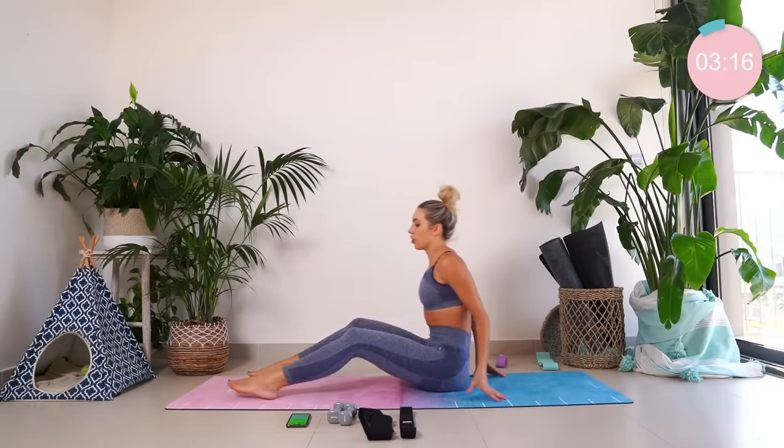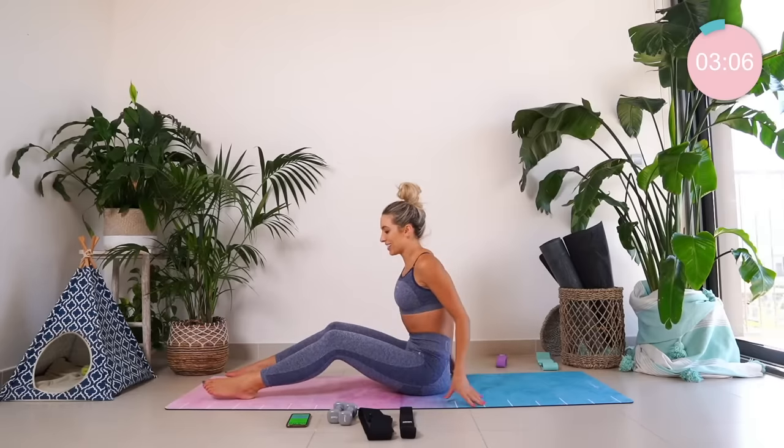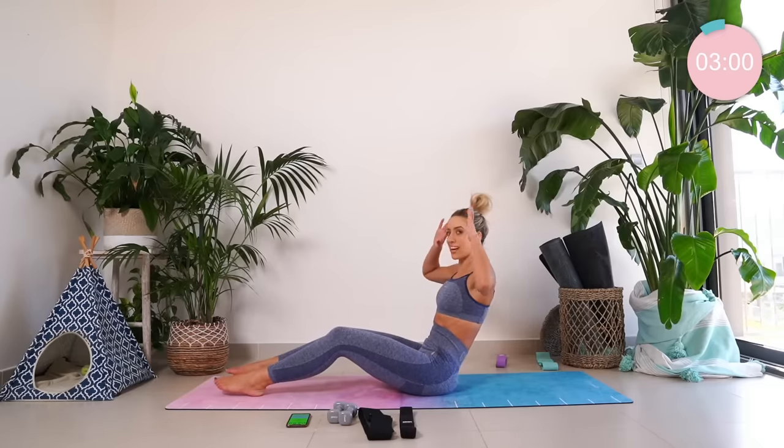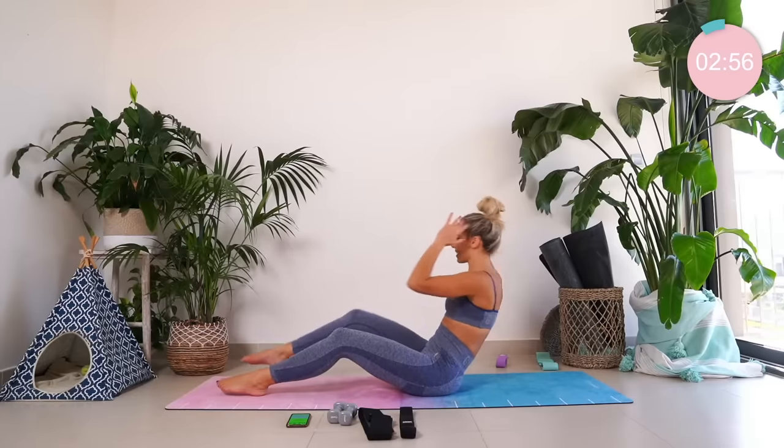We are finishing up with core, okay? So I want you down onto your butt, spread those butt cheeks. Alex, if possible, because I have a little bit of water when you get set. So spreading those butt cheeks, pulling the core in nice and tight, making sure that it's engaged throughout. Roll back to where you really feel your core kicking in. Fingertips by temples, rotate elbow to knee. Breathe, breathe.